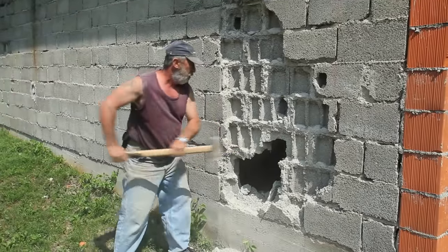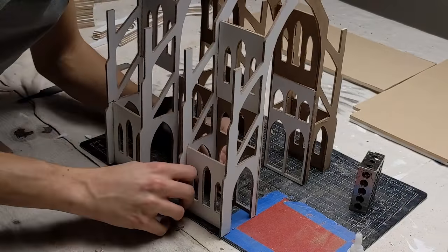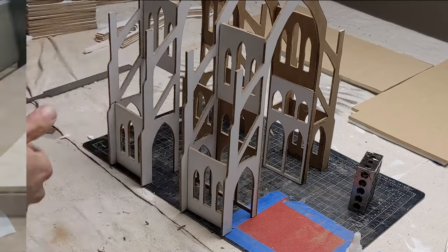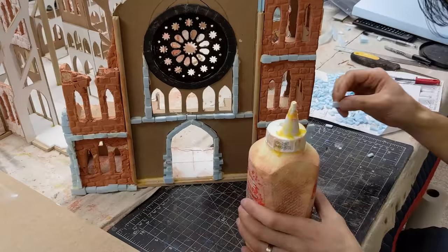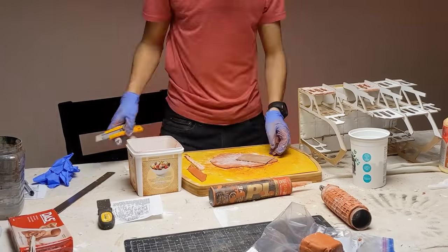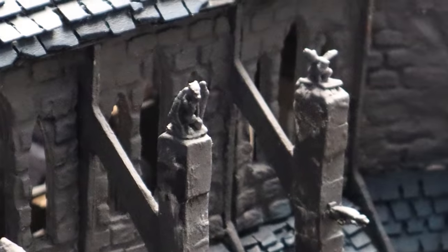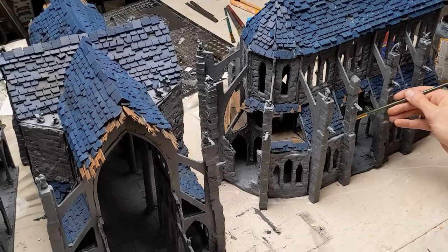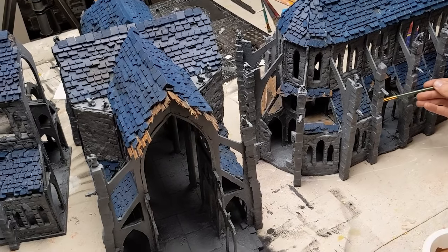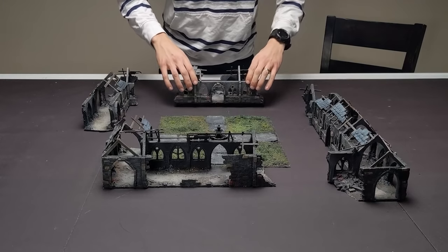I wanted this to be sturdy enough to stand up to moderately heavy abuse, so all the architectural supports are made from MDF pieces designed by me and CNC machined out. I handcrafted foam bricks, cut out shingles, sculpted clay, scratch-built priceless artifacts and 3D printed gargoyles to decorate it. I then spent countless hours hand-painting every surface and every detail. If you recall my cloister video, I foretold that this day would come.